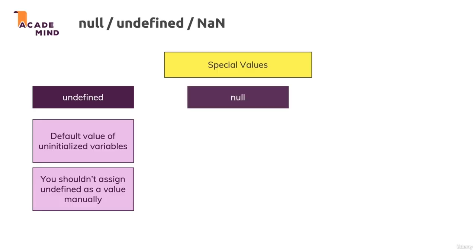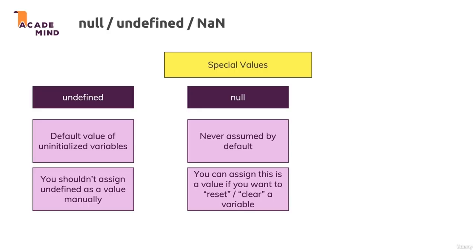Now, related to this, there's the null value and type. It's very similar to undefined. It means that there is no data, but undefined is the default value for variables where you never assigned a new value. Null is never a default value on the other hand. Instead, you have to set something to null to use that value. That's often used if you want to reset or clear a variable. Let's say you have some user input and you want to reset this. You could set it to an empty string, but you could also set it to null, for example, to make it clear in your program that there currently shouldn't be a value because no value has been entered or whatever.